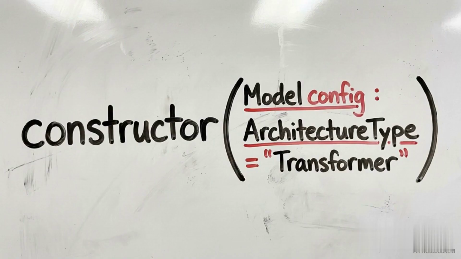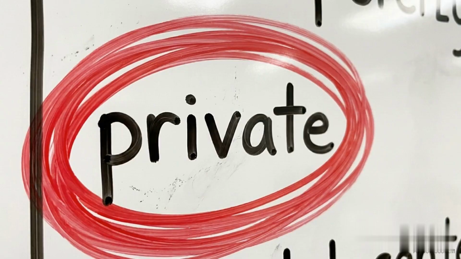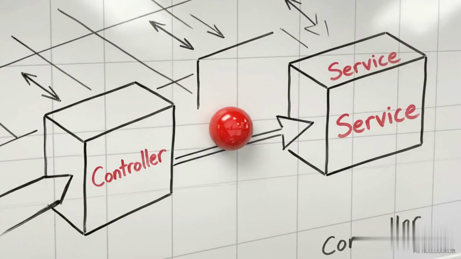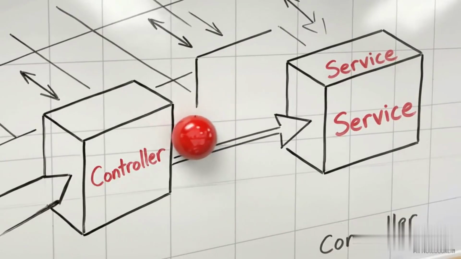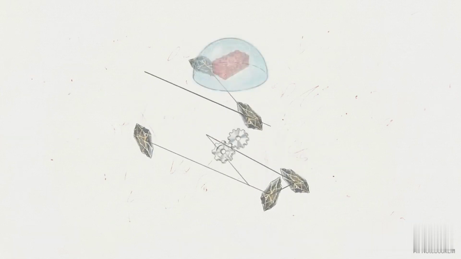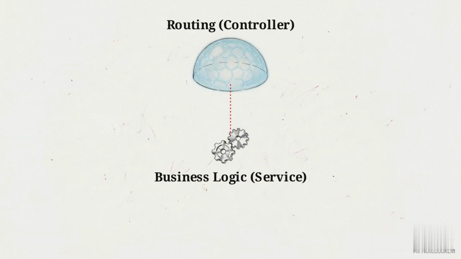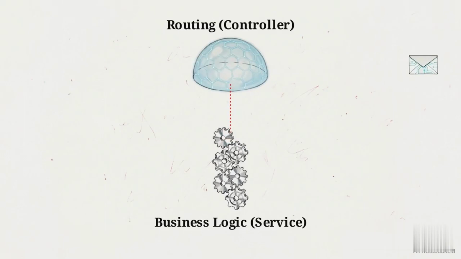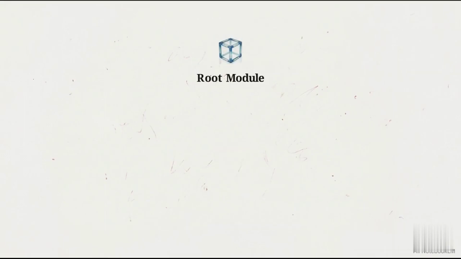Looking at this constructor snippet, we implement that injection using a TypeScript shorthand. By simply adding the private keyword in front of our typed service, Nest automatically declares and initializes the property in one step. With the service successfully injected, the controller's route handlers can now just call the service methods and return the result to the client. By separating the routing logic from the business logic, you create independent components. This isolation ensures that even as the application grows, your controllers stay lean and focused only on handling the incoming request. This application graph shows how all these pieces fit together.